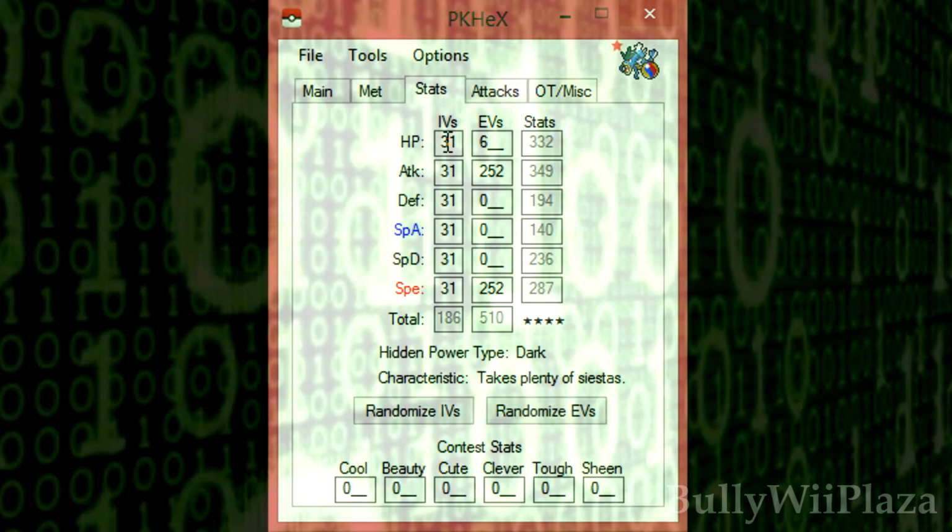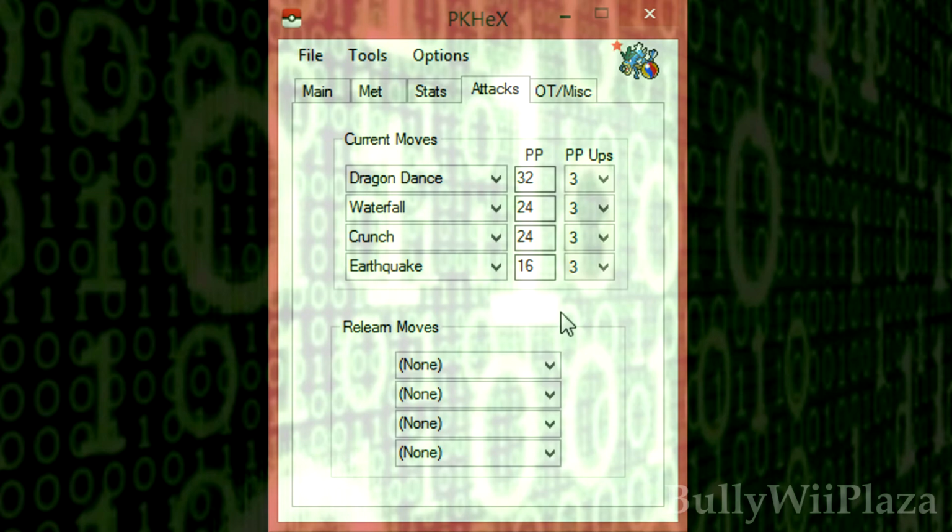Now for the moves. It is important to note that only moves that can be learned by that specific Pokemon can be given. Also make sure that your combination of moves is valid. Chansey, for example, can only learn Wish using a 3rd generation move tutor, so breeding it in Gen 6 and giving it that move would be considered illegal. To see which moves can be learned how, check it out online.